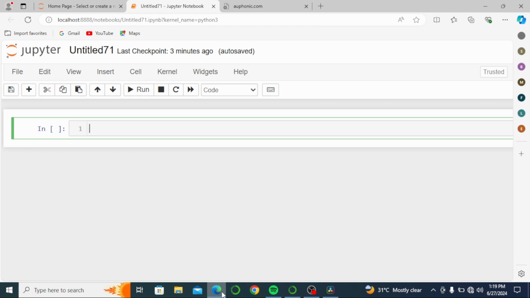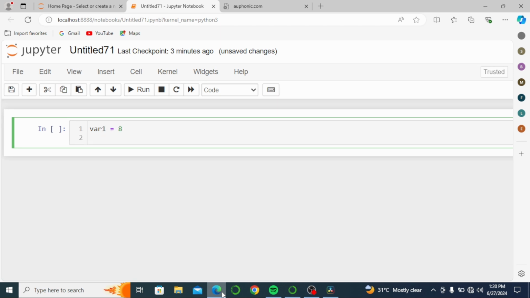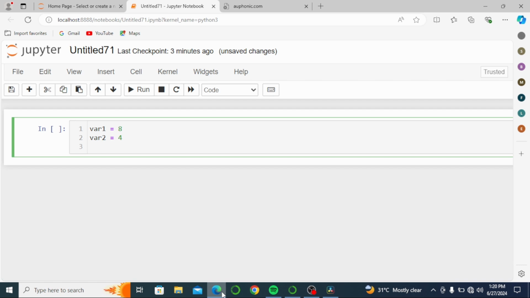These are very basic types of operators and are used to perform mathematical operations. First, let's create two variables, one named var1 and store the value 8, and the second named var2 and store the value 4. Now, there are various types of arithmetic operators. One is the addition operator which adds values. So for the addition operator, we use the addition sign. Like here, I am using it between var1 and var2.